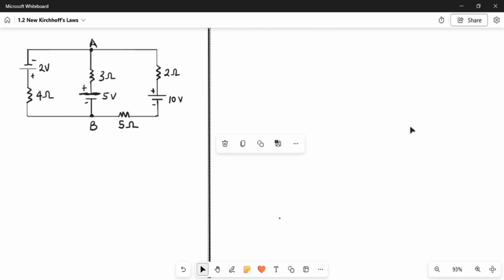So having our diagram, if we go by the assertion that current will flow out from the positive terminal of the battery, then in this first branch, our current will be downwards. Why is it downward? Because this longer side is the positive terminal of the 2 volt battery. So if current is coming out of this terminal, it definitely will move downwards. Let us label the current here as I1.